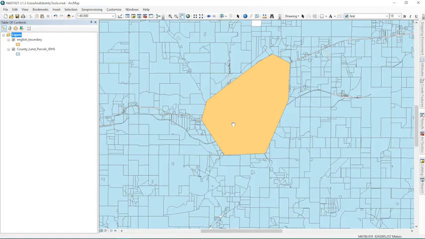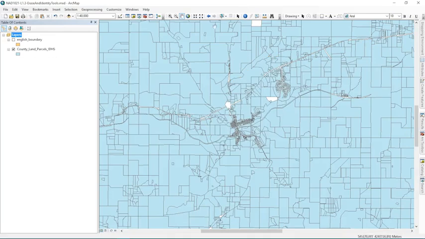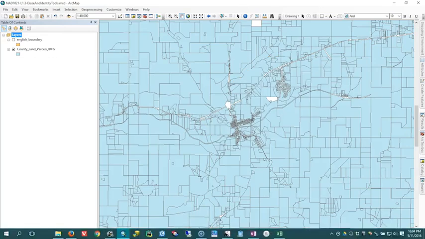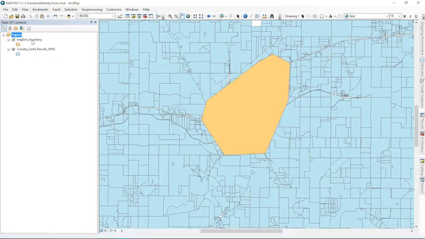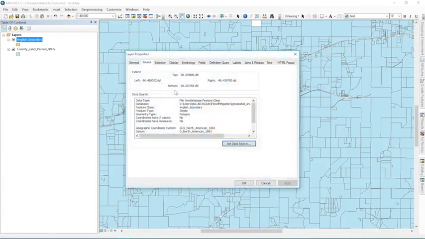So first off, I'm going to use the same demo data that I used last time, which is the blue in the background, the parcel data for this area, and the orangish peach color here is a town boundary. So we have a town here, and then in the surrounding area we have much larger parcels. So if I take a look at that, let's maybe make this a little transparent so that we can see both.